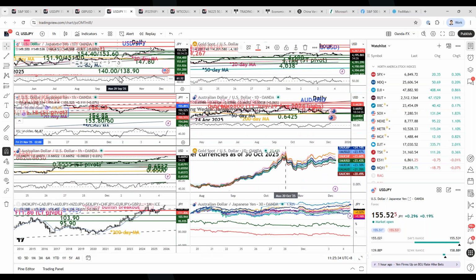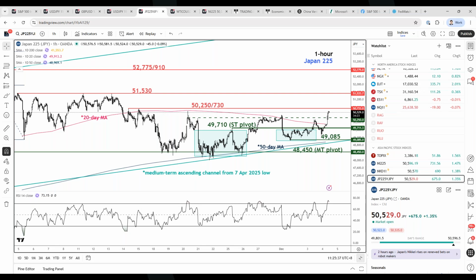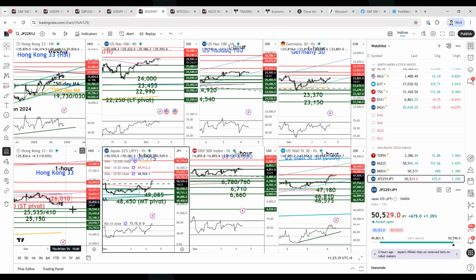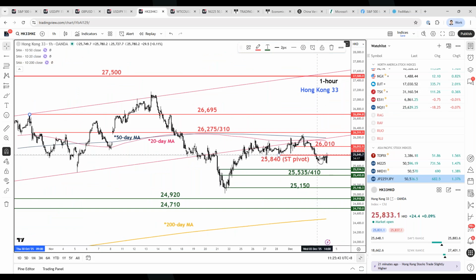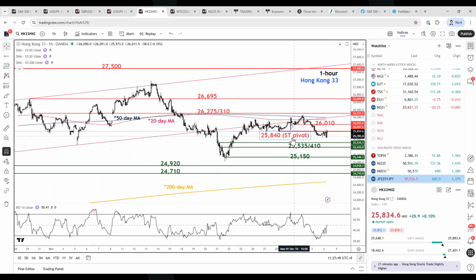So now let us proceed to the major stock indices, starting with the Hong Kong 33 over here. So the Hong Kong 33, what you see over here is that it did a slide. And what we could see over here is that yesterday, this was my pivotal support level, now turns into a resistance level. And what's interesting over here is that we start to form another bullish divergence taking shape.